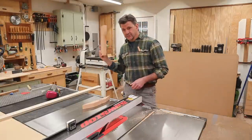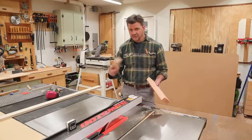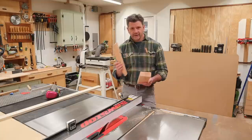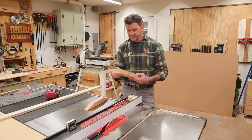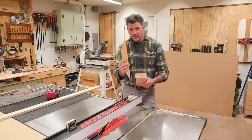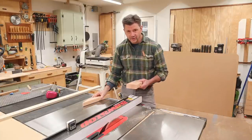A few things I didn't cover because I jumped right into making the jig: the first step was to find the angle. Once I figured that out, I knew the length of the nailers — in this case 13 and a half inches — so I cross-cut all the boards at 13 and a half inches. Then I set the fence to rip them to width at an inch and five-eighths heavy, so I could get two nailers from each section of 2x4.